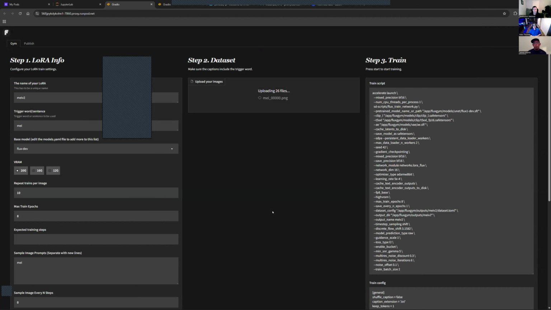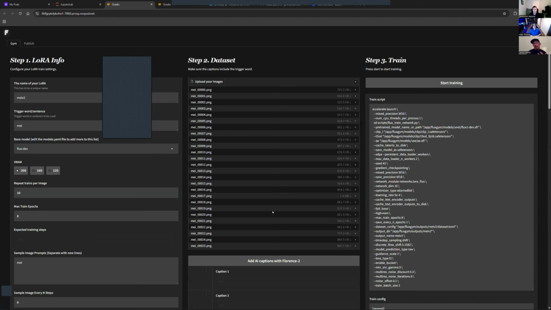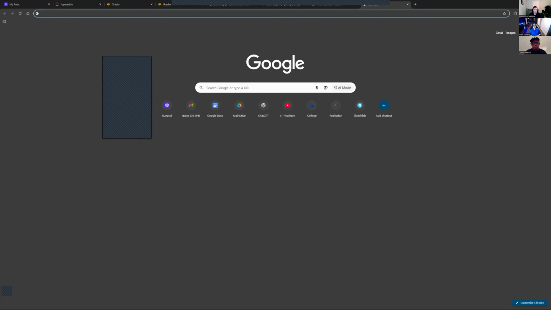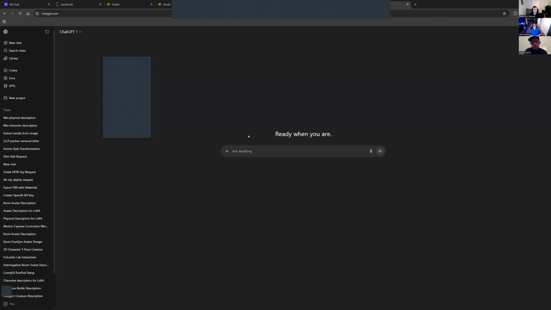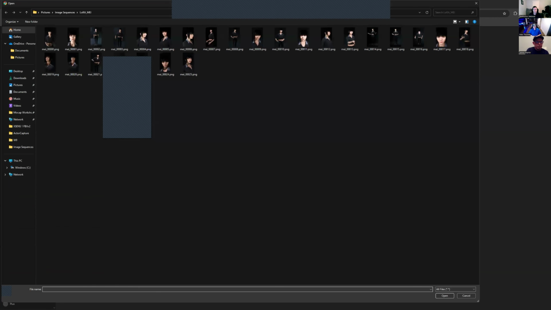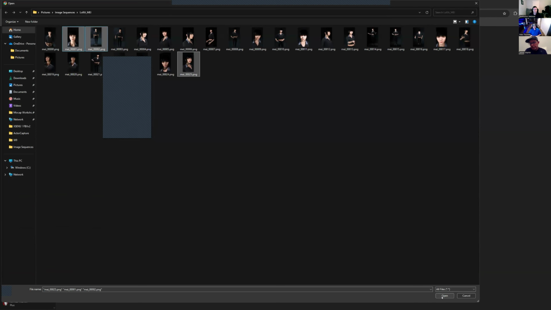Now, this is where we'll also implore ChatGPT. Of course, I like to use the versions where you can upload images, because this is a great point for ChatGPT to give us a little bit of a leg up. So I can come over and add some photos. I'm just going to grab a few of these, maybe a couple of full body and a nicely lit shot, and open 3.